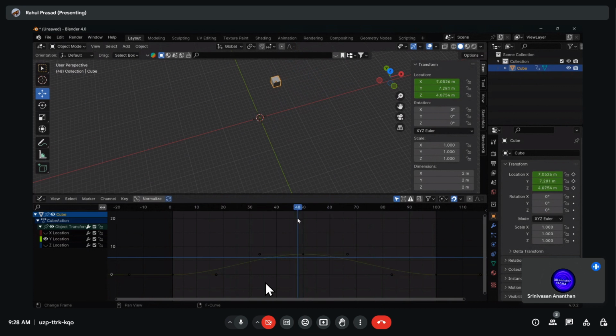So in 3 directions it is moving. In X it is going from the left end to the right end. In the Z axis it is going up and down. In the Y axis it is going nearer and farther. So 3 directions it is now moving. This graph editor you have to practice. Now I will show another feature in the graph editor. Wait.